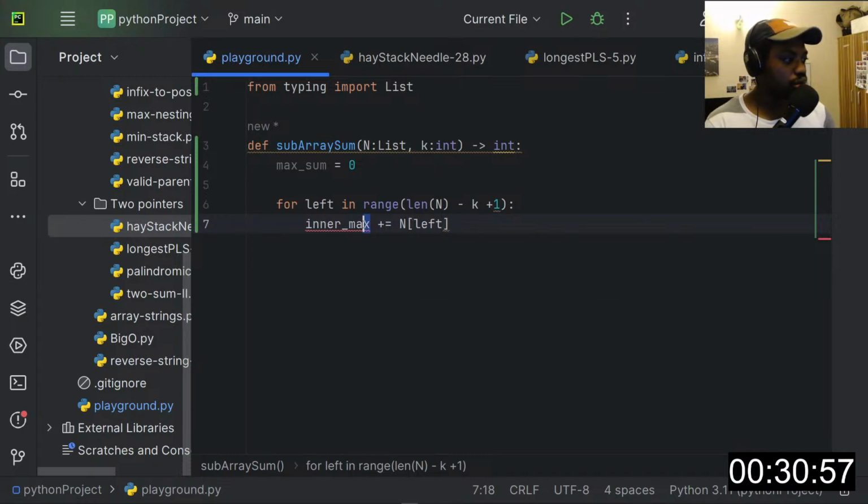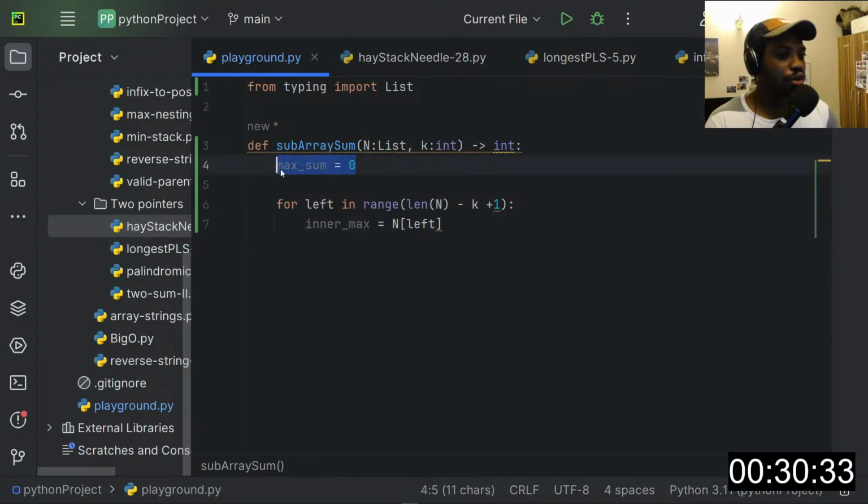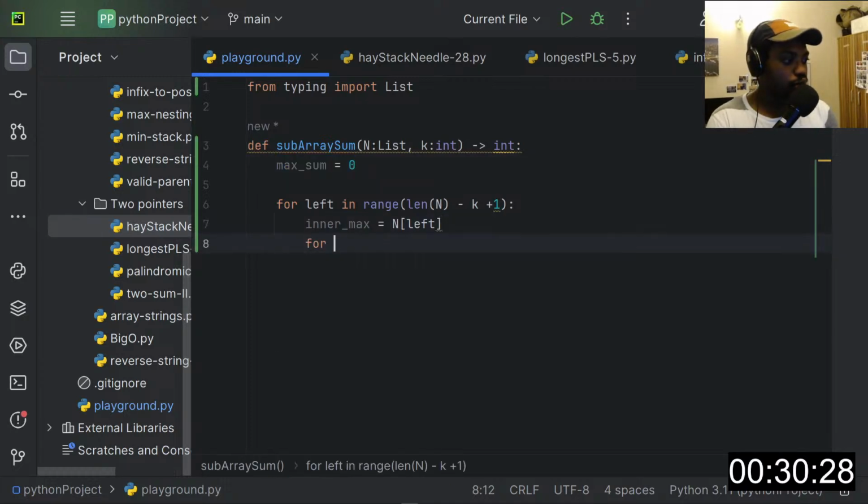Why is this an unresolved reference? Okay, sorry. I need to set it to this at first. Yeah, this is actually okay. We don't need to do anything. This is good, right? We start from the first value and then we add to it. Then we'll compare it with the other maximum and see which is the maximum at that current point. So here my inner loop will go this way.